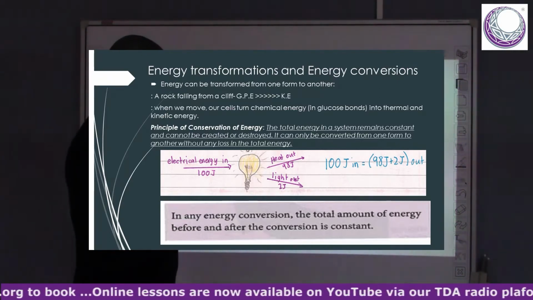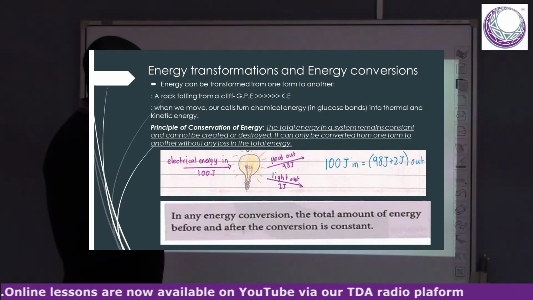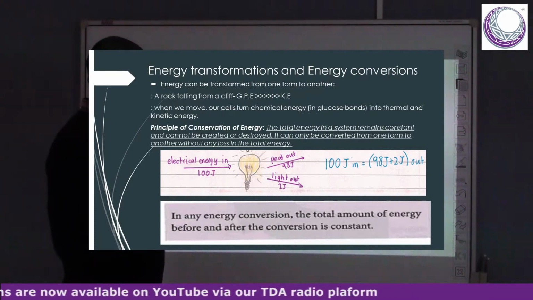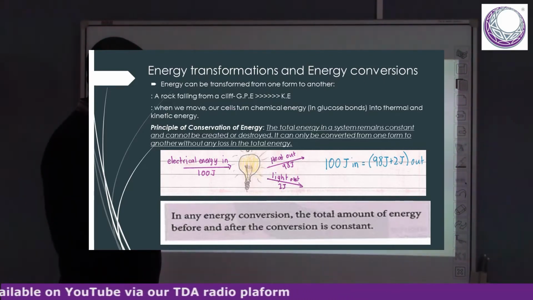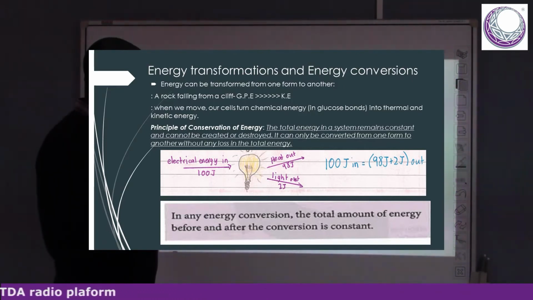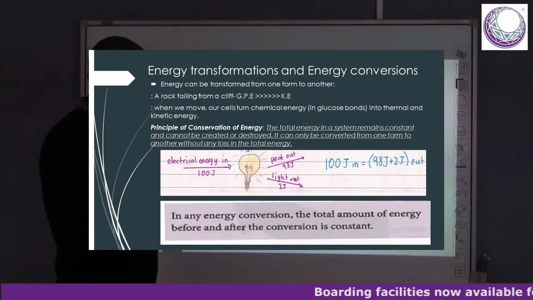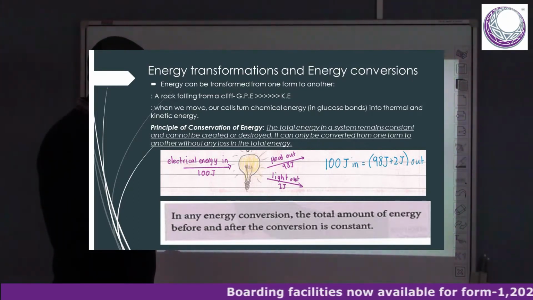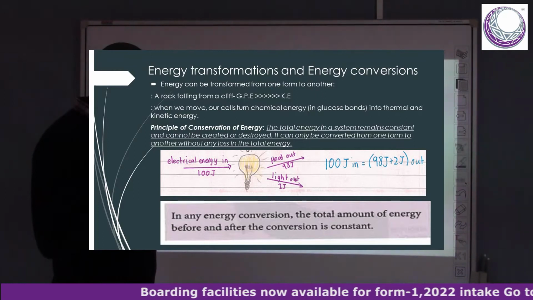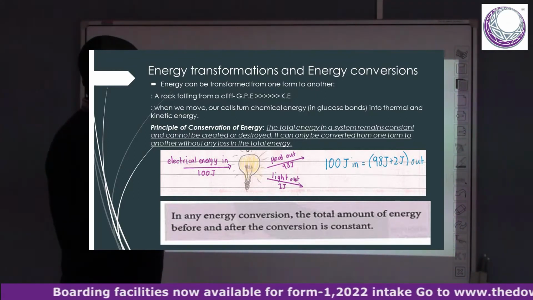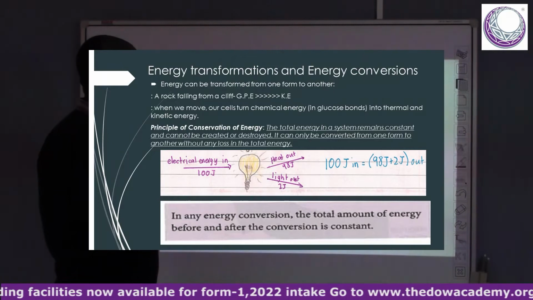We have another example here illustrated on this electric bulb or light bulb, which is receiving electrical energy, 100 joules of electrical energy coming in. We know it's an energy converter. It's going to change some of this energy to heat, some of this energy converted to light. So we are saying we are not creating these. The energy is already there: electrical energy, in this case 100 joules. Then it is converted or transformed into heat energy and light energy.